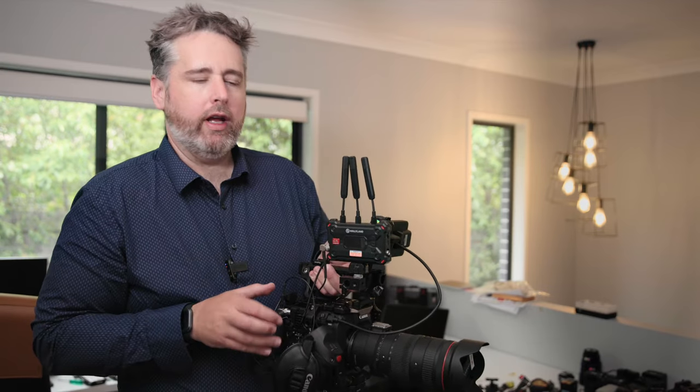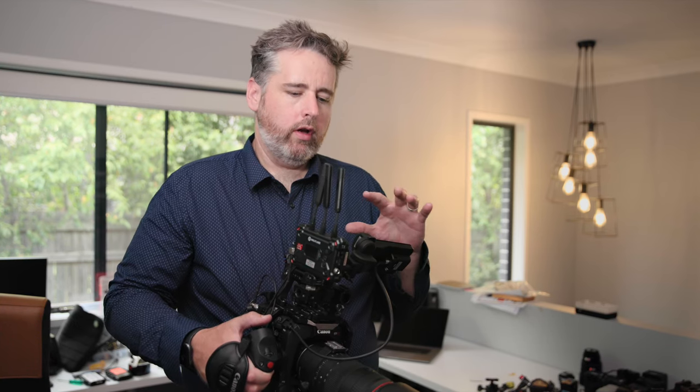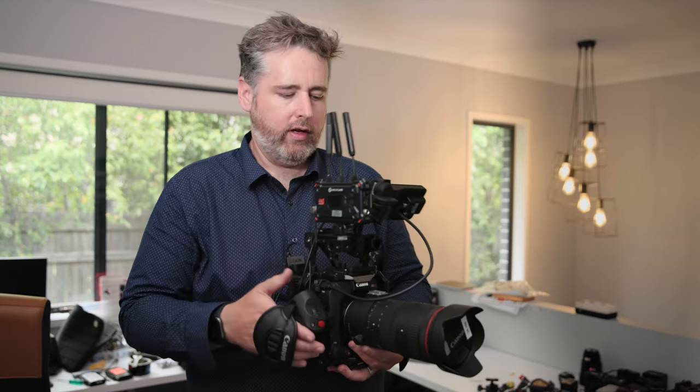For my shooting, I find I'm pretty happy with the monitor and I'm not in need of an external monitor at the moment. I've got the Holyland 7-inch Pyro which is probably the one I might put on for certain jobs. That will lead me to figure out where to put the Canon monitor to still have access to the menu touchscreen and autofocus. I think I'd end up just putting it in the cold shoe on top centered, and then obviously I wouldn't need the transmitter because it's transmitting through the monitor itself. That's an option I'll try and build and test on a job.